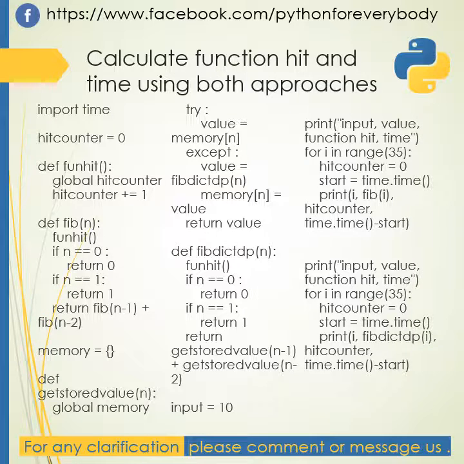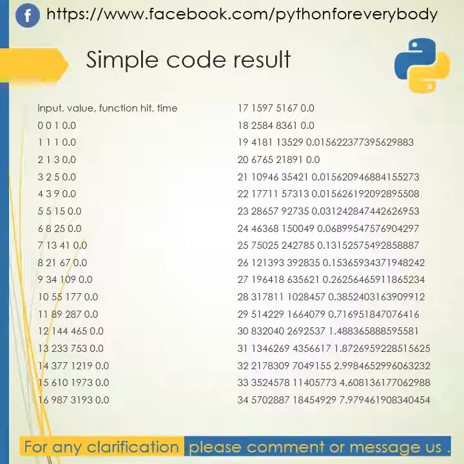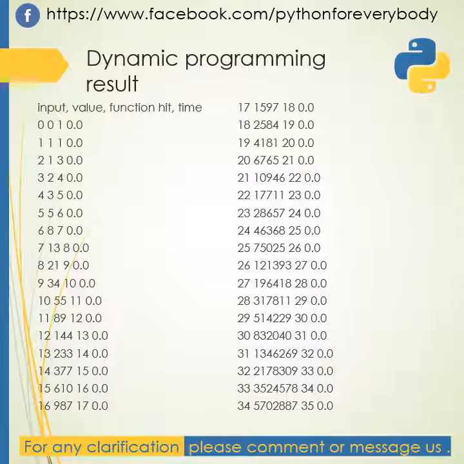Now if you look at the time performance in the simple code, as the input increases, the time starts increasing to a factor of 8 seconds, and the number of function calls is also increasing, and the value is 5702887. But the most important thing is, with dynamic programming, your time is not increasing anywhere near that, because it is shown in seconds, so it is not giving you fractional values. Also the function hits are not increasing very high, but the value is increasing here. So this is how dynamic programming results look.